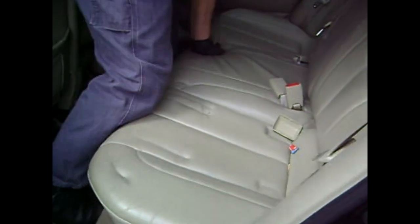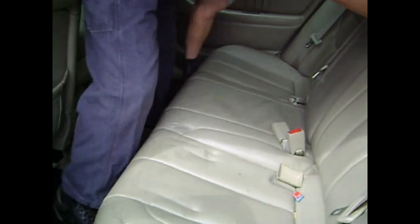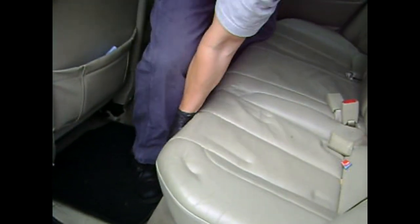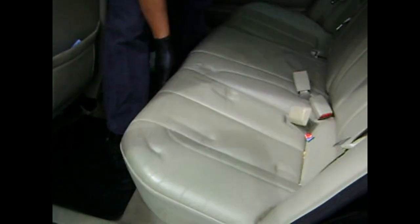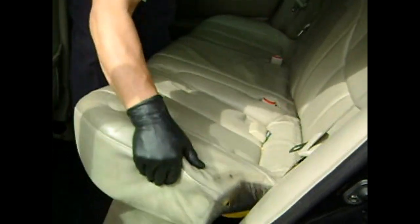We start by removing the rear bottom seat cushion. It's fixed to the chassis by 2 points. You just take your hand and pull up on the corners, the left and right corners, just keep yanking it, and eventually it'll pop. Then you push the seatbelt connectors down through the openings of the seat cushion, pull it up and out of the car.